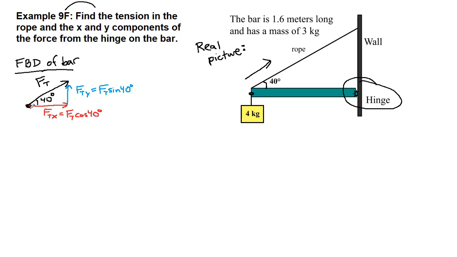What else do we have here? We know we have the force of gravity from the box that we have, this 4 kilogram box. So force of gravity of the box is mg, so 4 times 9.8, and that's 39.2 newtons. We also have the force of gravity of the bar itself. The bar has a mass of 3 kilograms, so we're going to have 3 times 9.8, and that's going to be 29.4 newtons. Let me clarify that this is a vertical force, and that this is also a vertical force, up and down.